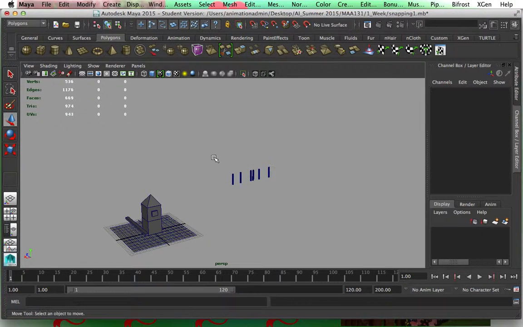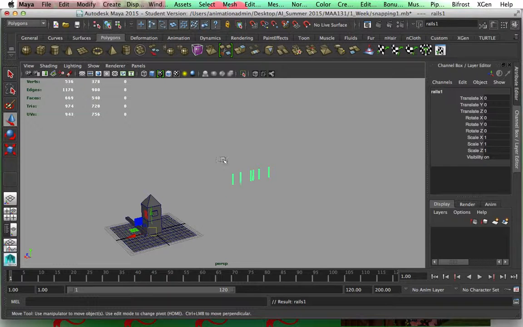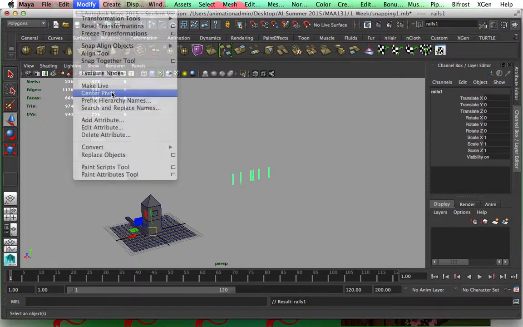different number. Okay. So to select a group, if you've got it deselected, you're going to select one of those posts. And as you can see, I didn't rename them because I already renamed them since mine was on rename already. So that's why it says P4 cylinder. All right. Select one. So we're going to select a group, select one, and hit the up arrow. And now your entire group is selected. Notice the pivot point of the group is all the way over here. So you do need to reset the pivot point by going to Modify, Center Pivot.